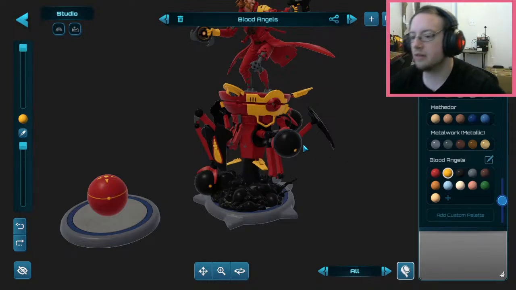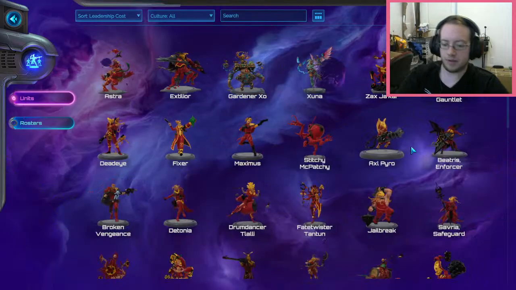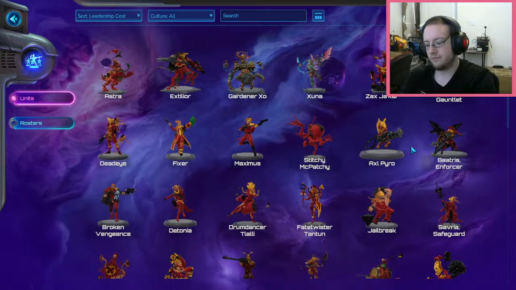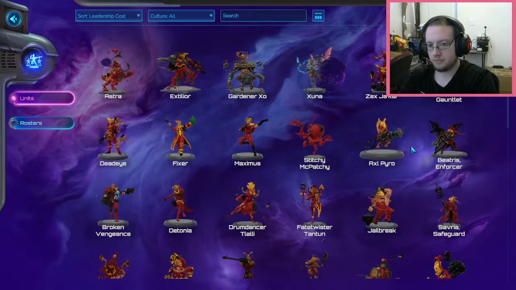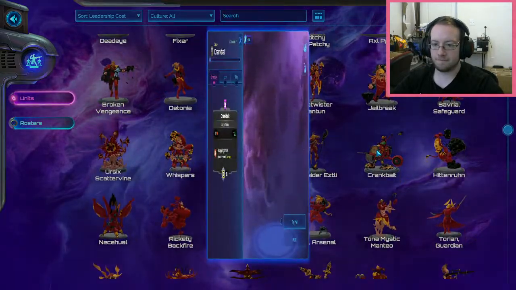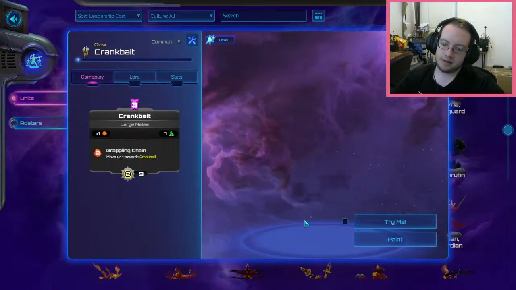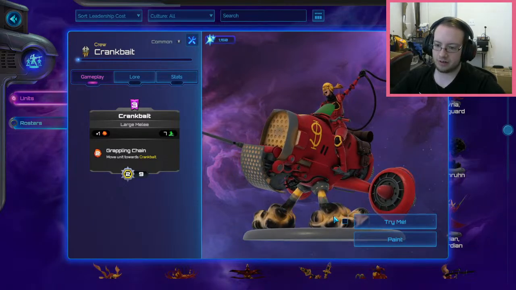Let me go look at my other smokes. Let's see another smoke job. I think Crankbait's got one. See, who's got some smoke for me? Yeah, Crankbait. So you see, Crankbait's gradient here is not great, but I do like what's happening here.